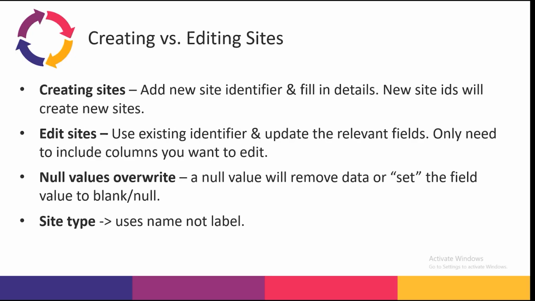If you overwrite, if you essentially turn a cell which has a value into a blank or a null, you will essentially remove the data associated to that field. So be careful when you do that. And in terms of site type, just a reminder to ensure that you use the name and not the label for the site type.